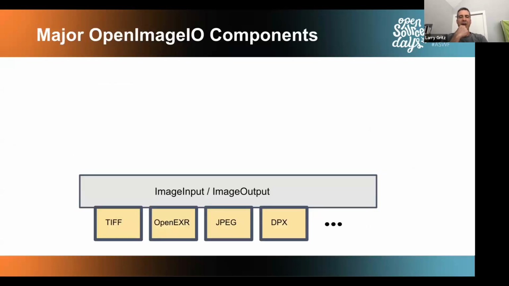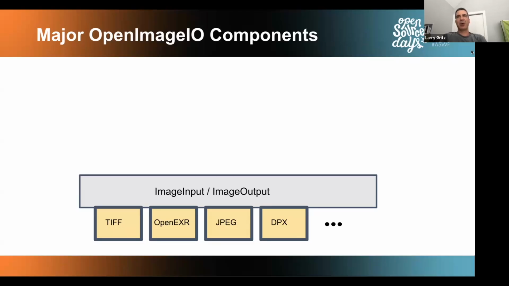And so living under those are subclasses that implement the individual file types, like OpenEXR or TIFF or JPEG or so on. I didn't list them all here. We've got maybe a couple dozen in total. Vast amounts if you count that a couple of the implementations themselves handle many. For example, we count camera raw images as one plugin, but actually it's libraw underneath, so there are dozens of camera raw formats that it knows how to read.